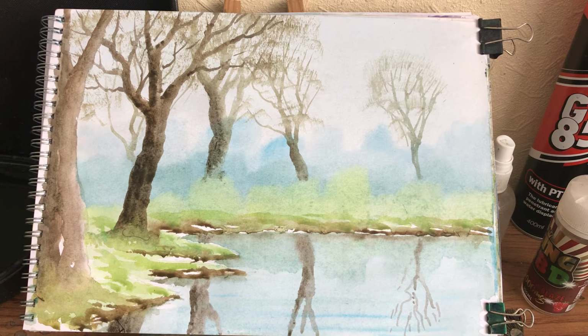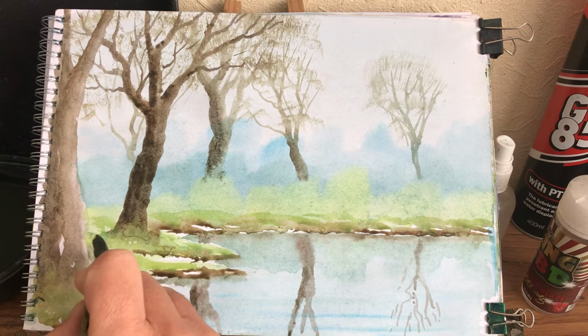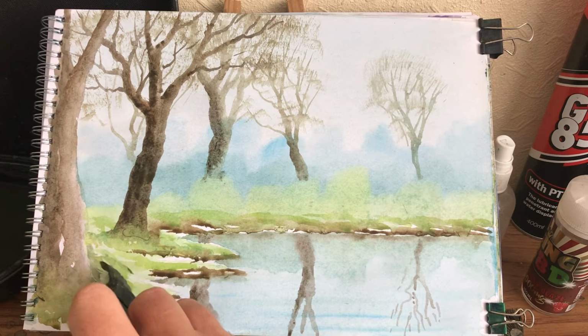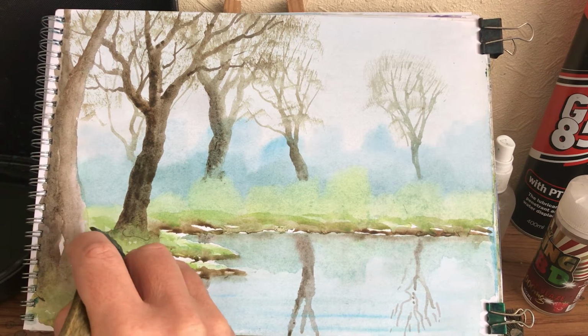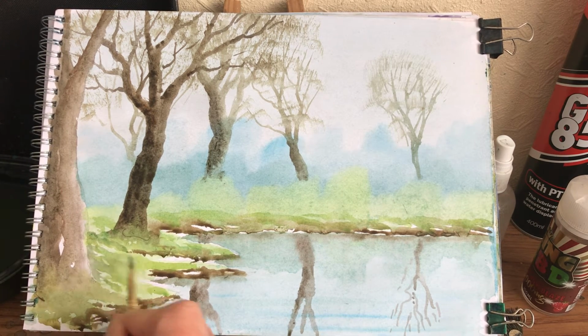Right, what I want now is to get a contrast between this colour here. Give me a nice contrast between light and dark. So if I blend that in there, even up to there, yeah. Then that gives me that contrast there of the light and dark. It's always going to look good. So that's that. Just get a small brush and just blend that across a bit. There you go.